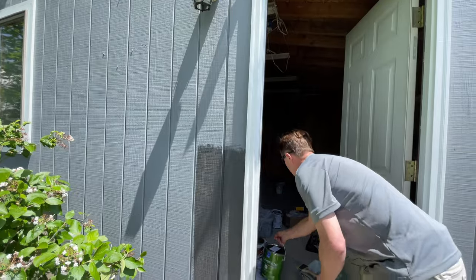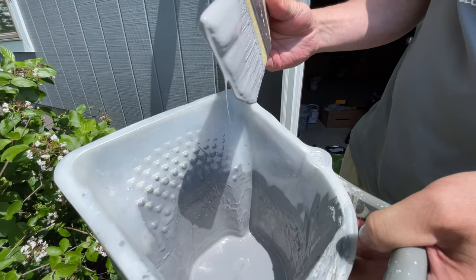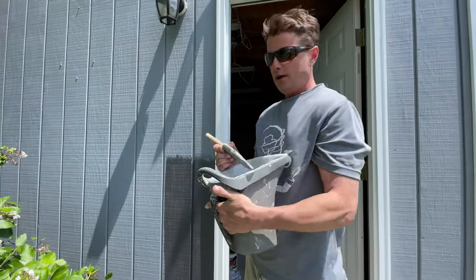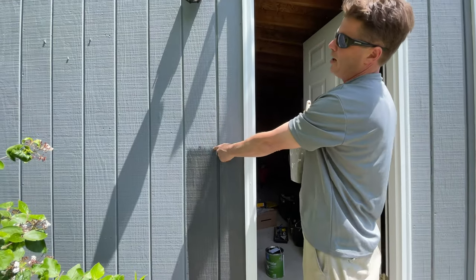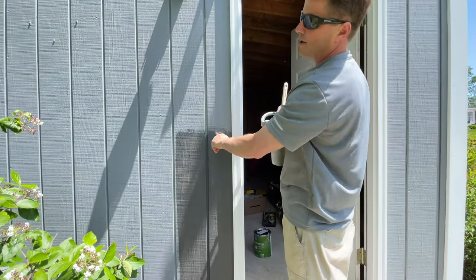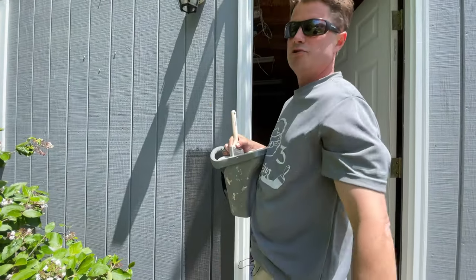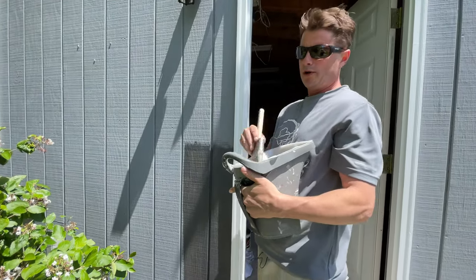So again, I'm going to grab my paint here, and this is the Rejuvenate, and you can see how thick it is. And again, it's never a good idea to paint in the sun here, but we're just going to do it for the sake of the video here. Because what'll happen, I did this a few hours ago, and sometimes you'll get a lap mark here. And if that is the case, then all you have to do is simply do another coat and start from the top and drag it down to the bottom. So you'll get a consistent sheen, but we're not going to worry about that here.